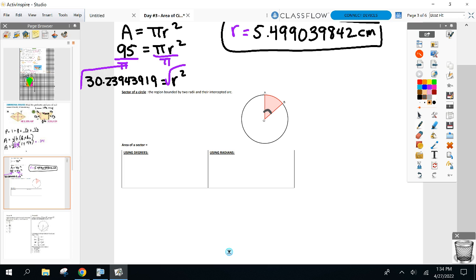Here's how you find the area of the sector. It's going to look pretty familiar at the beginning. I'm going to challenge you where you've seen this before already this year. If the angle, central angle is in degrees, I do measure of the arc over 360. Does that look familiar?